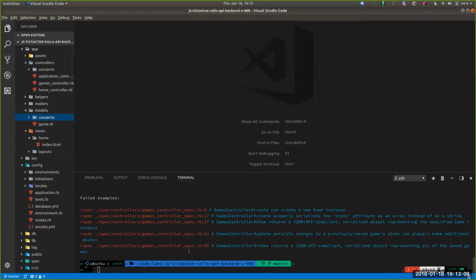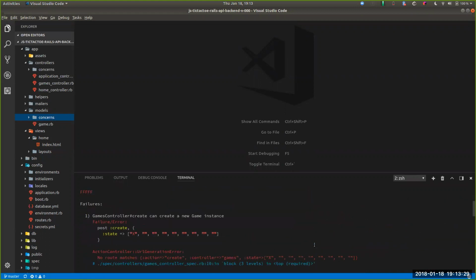Okay, 5 failing tests. Games controller can create a new game, create properly serializes the state attribute, returns a JSON API compliant serialized object, persists changes, returns JSON API compliant serialized object. Okay, so we got some things to do.